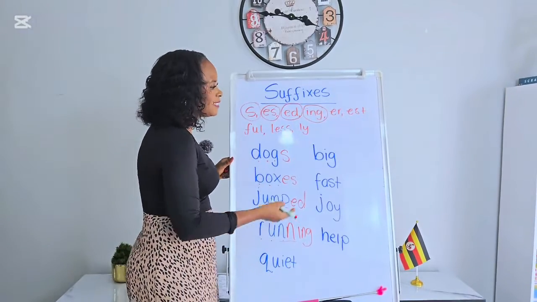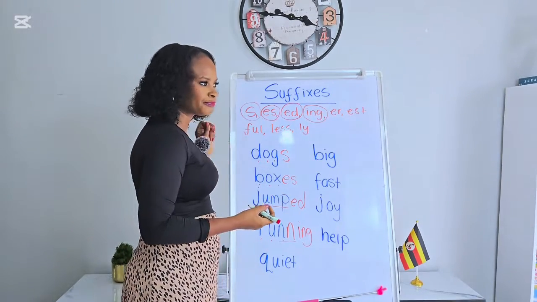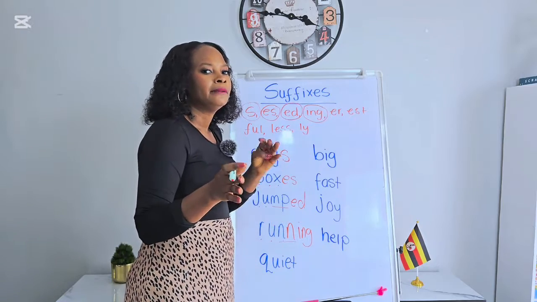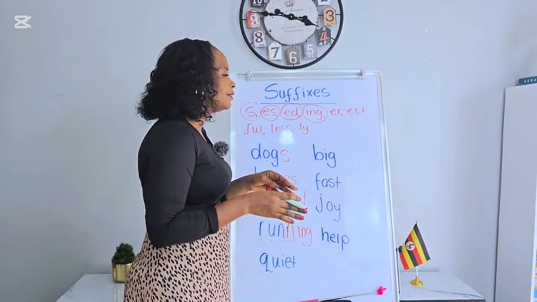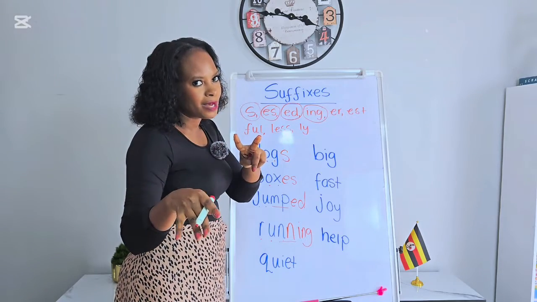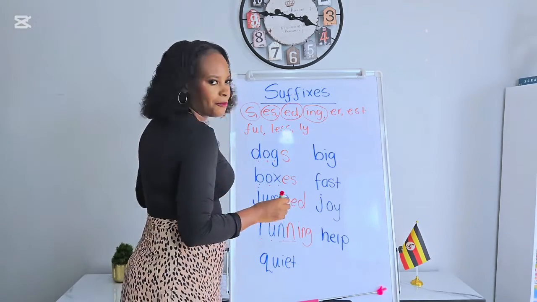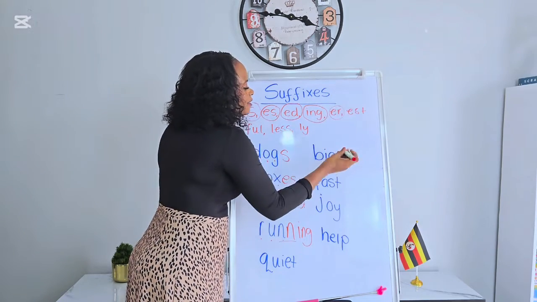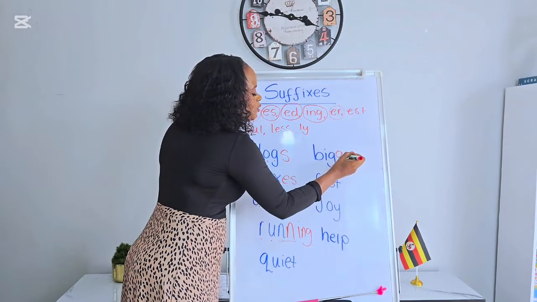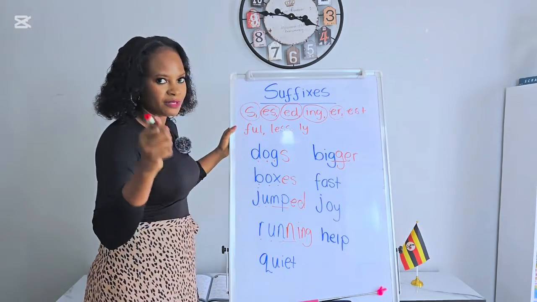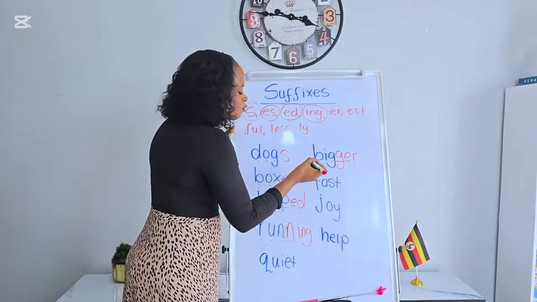Good. All right, we have the word big. If I want to compare two people, Miss Anita and Mr. Nita, where one is big and the other is bigger, which suffix am I going to use? Suffix ER to turn the word into bigger. Again, we have doubled the G. There is a reason why. We shall learn that as we move forward.